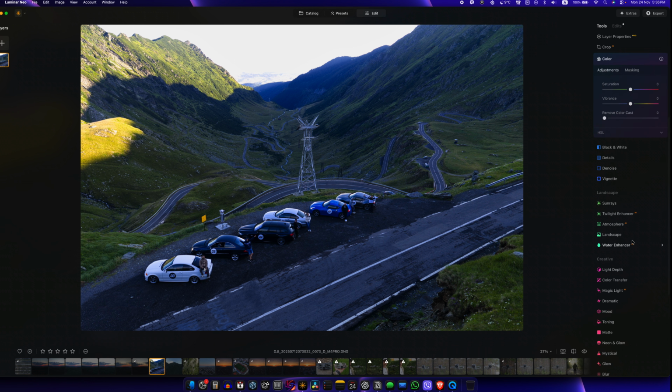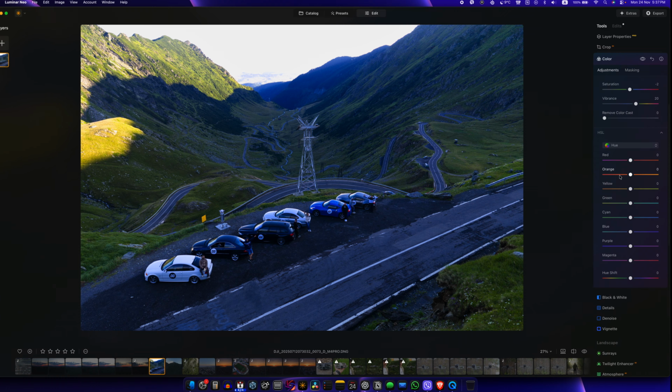And the way to use this is just by trial and error. I am a big fan of this, to just see what everything does and see what you like, because sometimes you don't have to know all the specific things. You can just play around and see what you like.